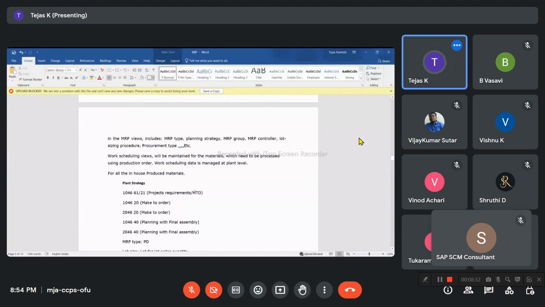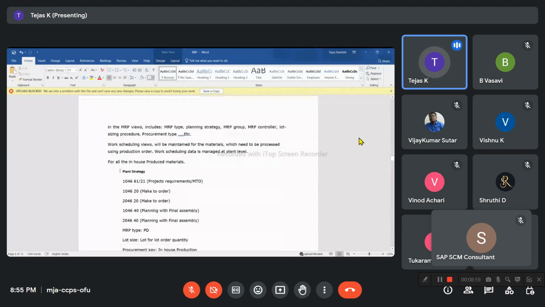So we first take the information from the business, in their language, what they call the MRP controller, and from that we map it in our SAP system. The work scheduling view will be maintained for materials which need to be processed using a production order.